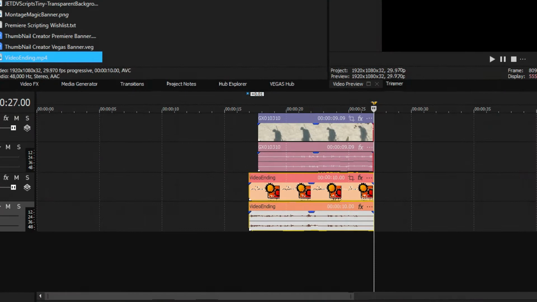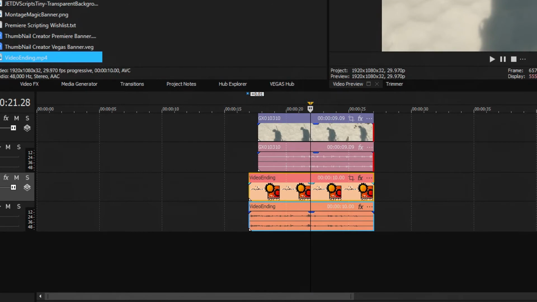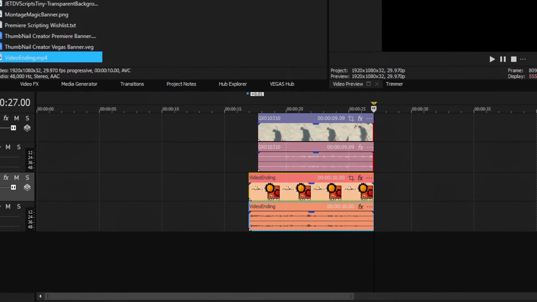Here I have two clips on the timeline. This one has the red border, and that indicates that it does not end on a frame boundary. This one does not have a red border, indicating that it does end on a frame boundary.